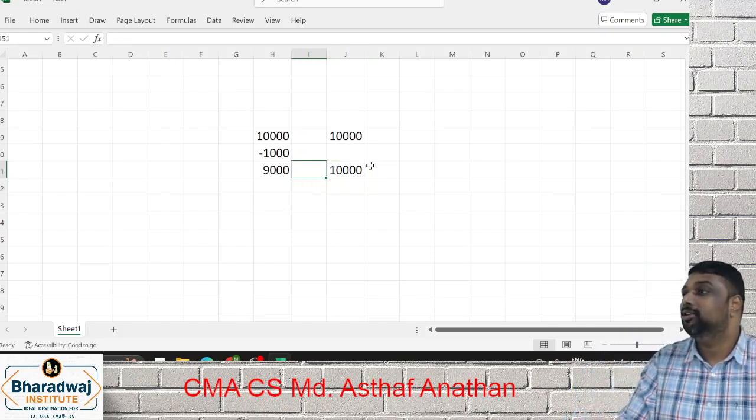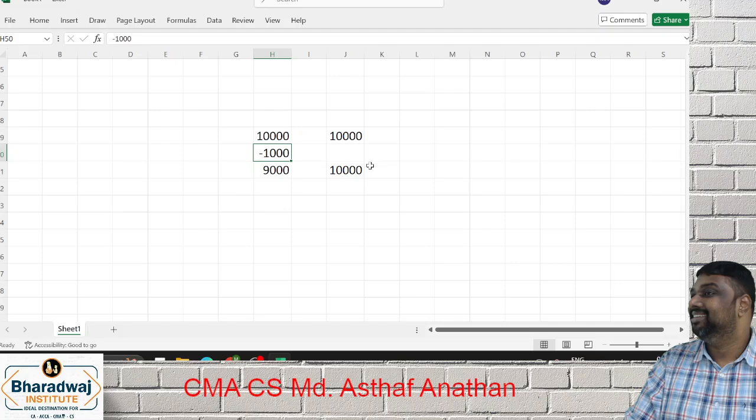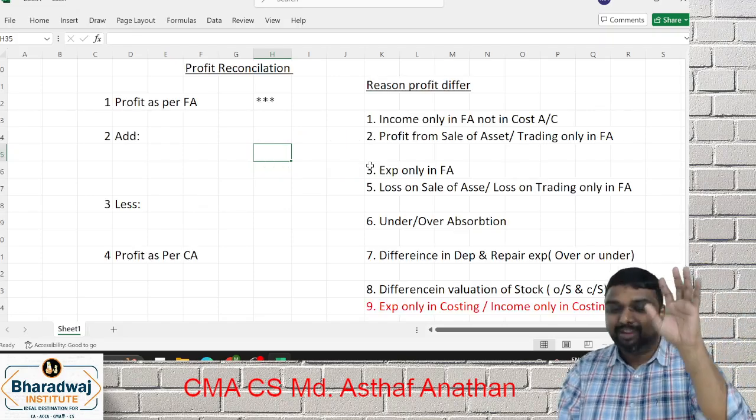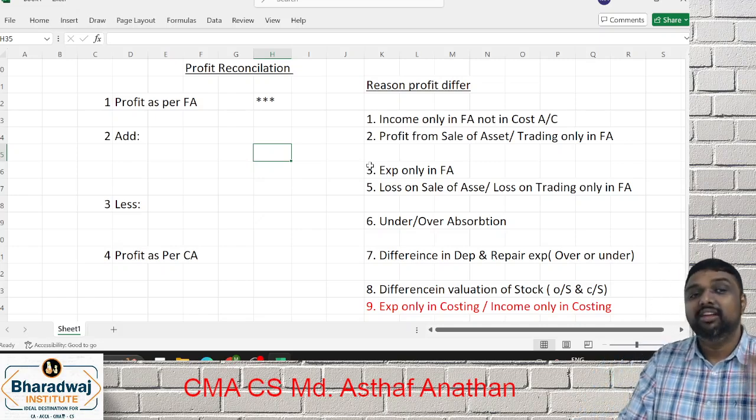Compared to that, cost profit will be more. How much more? It will be more by this amount. Understand? That is all. This is a shortcut method for you to understand, but remembering the format itself is enough. You already have the format since revision, but you have totally forgotten.